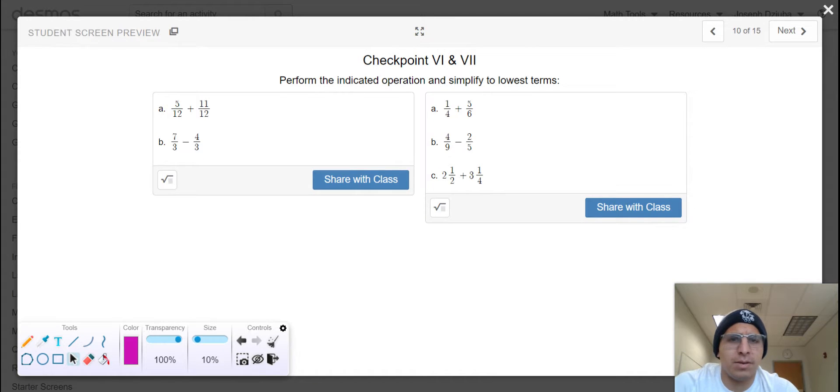In the event that the rational numbers do not possess the same denominator, rewrite each fraction as an equivalent fraction with a denominator equal to the lowest common denominator. All right, part a and b, very straightforward, I'll leave for you. Let's work through something like part c. In part c, we see that we have 4 ninths minus 2 fifths. I'm going to detail that here accordingly. 4 ninths minus 2 fifths. The denominators are not the same, therefore I may not simply add or subtract them. However, if I were to identify the least common multiple, lowest common multiple, that's it, brain fart, that value would be 45. I was able to determine that by simply doing 9 times 5. The lag is next level right now.